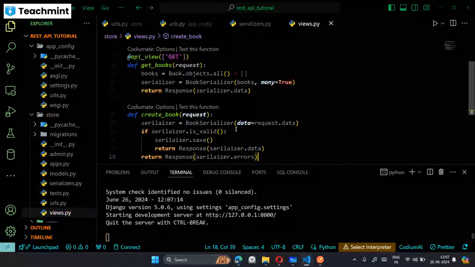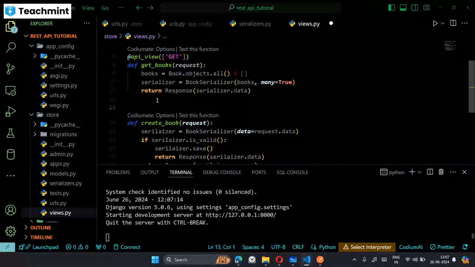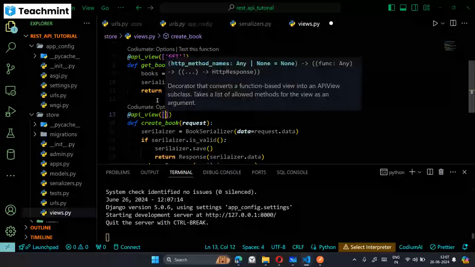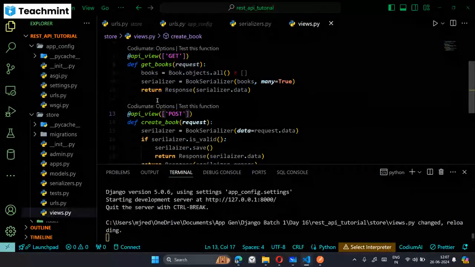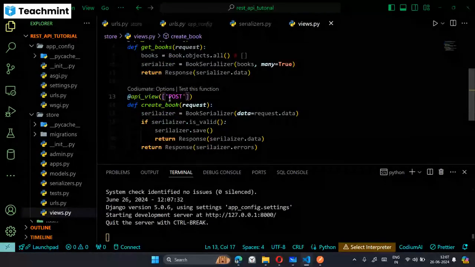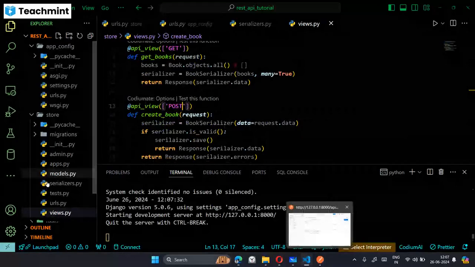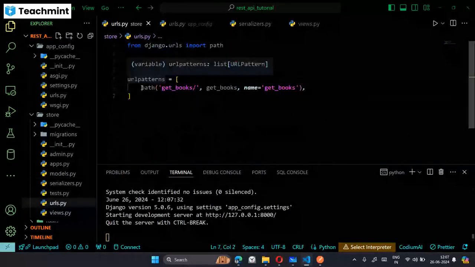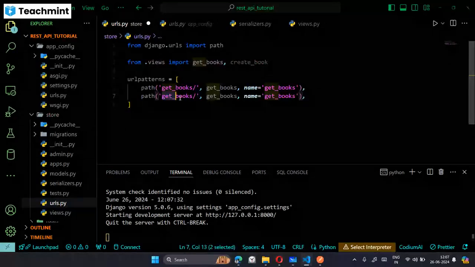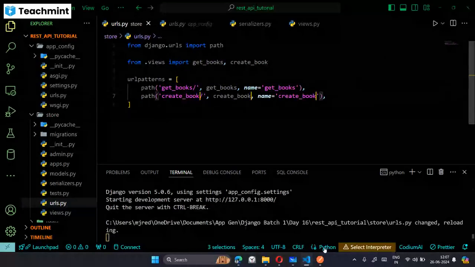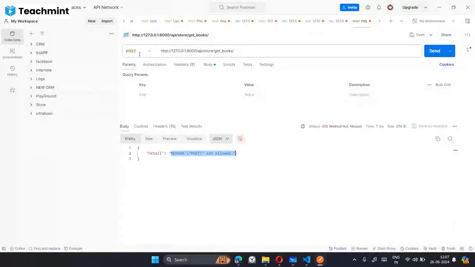For this you have to add the API decorator. This decorator will make this particular function an API. Here we are trying to add new data, so we have to use a post request. Now to make this request, we have to give a URL. Now go to Postman and add a new request.